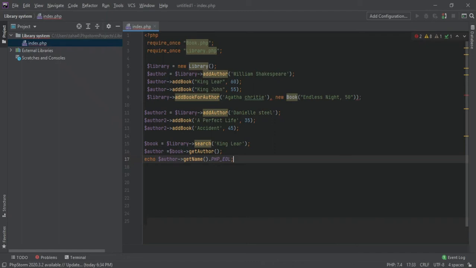Which basically means I'm printing the author name. So when I type this echo, it must print the author name related to this book, which is William Shakespeare.